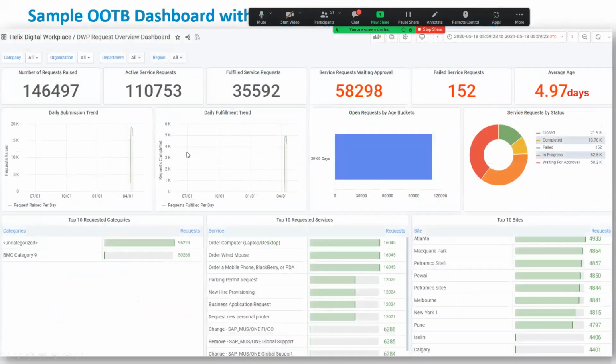That was more for DSO plus DSM, or operations plus service management. But even if you're operating in just the service management product, you can have a dashboard that covers business workflow cases, ITSM tickets, or DWP requests in one dashboard. Again, it helps you get all the relevant data from these different solutions in one single dashboard.